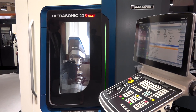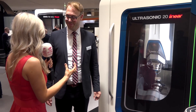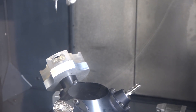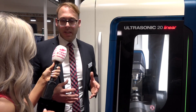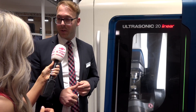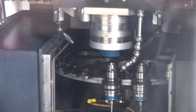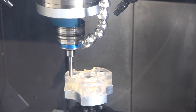Now let's talk ultrasonic. From what I recall, the tool is rotating and oscillating for harder materials — is that correct? Yes, we rotate the tool at speeds up to 60,000 RPM and in addition move the tool up and downwards. This is really beneficial for very hard and brittle materials like glass, ceramics, and silicon carbide — materials which cannot be properly ground due to tool breakage or extreme aspect ratios of diameter to length.